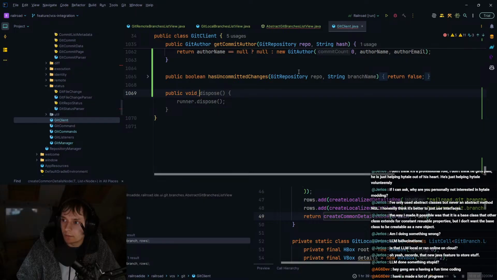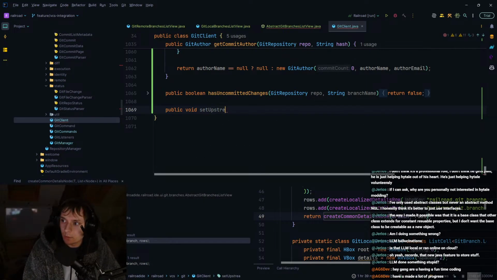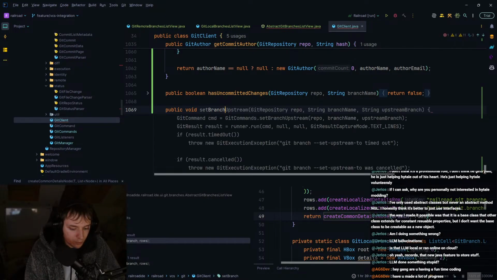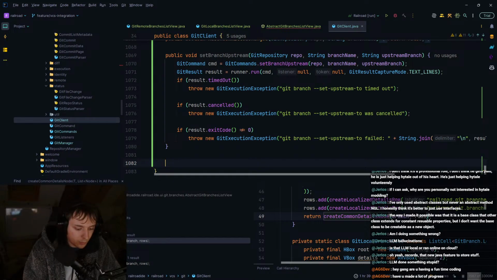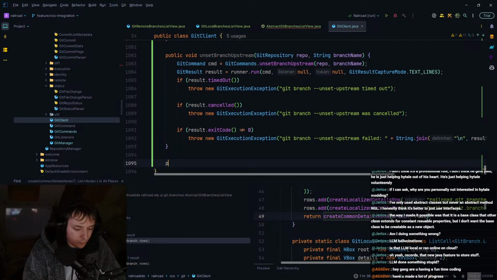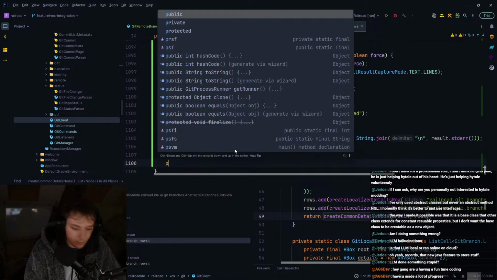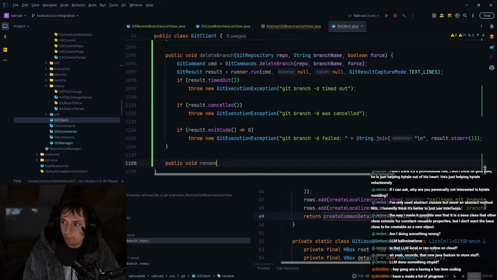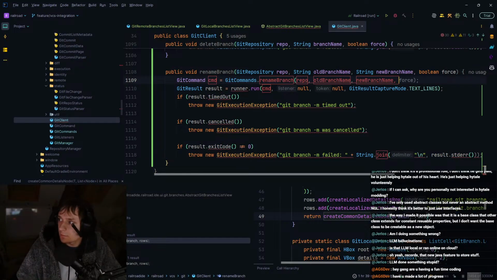So what we want to do is set upstream, or we can do set branch upstream. And then we want public void unset branch upstream. And then we want public void delete branch. And then we want public void rename branch as well. And this is also going to take in that boolean force.